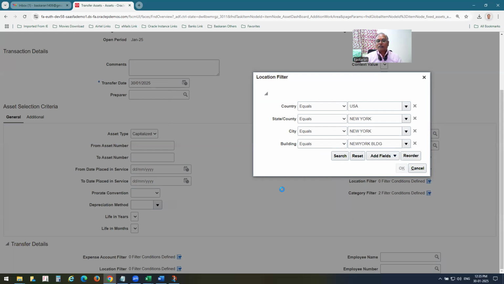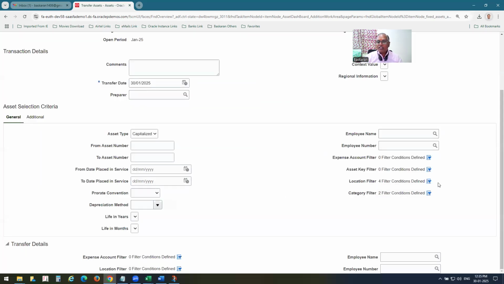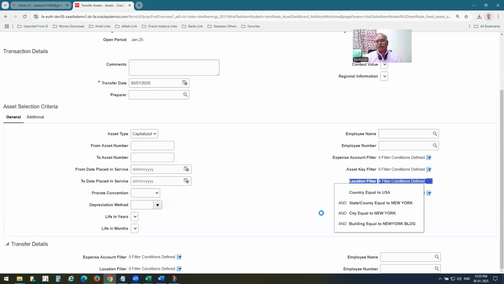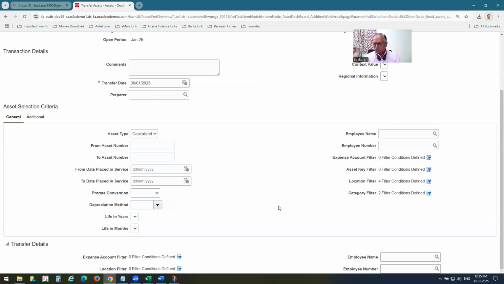And then okay. This is my from. Condition: all the fields have to match with the from. Otherwise, choose only one, like, sir, only Chennai building, sir. And then what is to be changed?